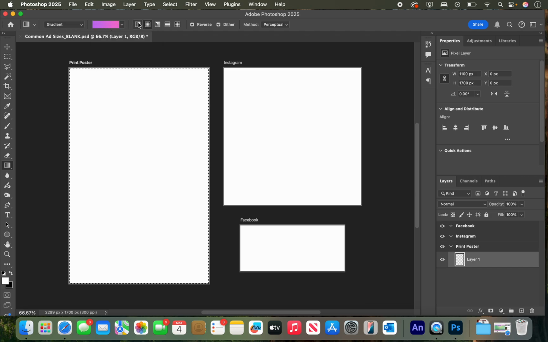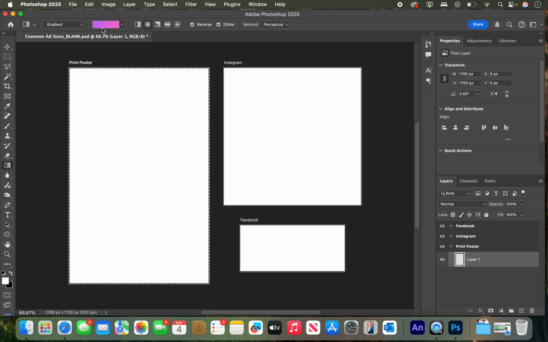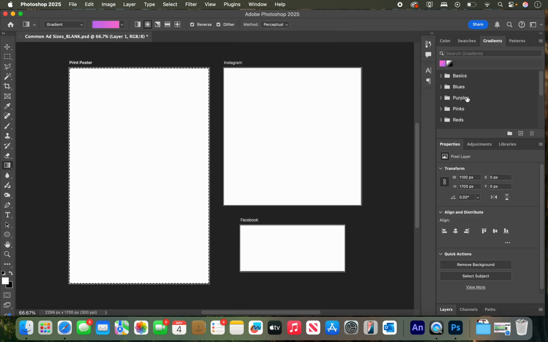And then you got different types of gradients. So you could do a linear or a radial. There's angled, all sorts of different types. In this case, I'm going to use radial. Basically, radial is a circular gradient that goes from one color in the middle to another color on the outside. You can have as many colors as you want. You can click these and you can edit them and add more. I believe it's inside of the gradient palette here. You can make your own by hitting the plus if you wanted to. In this case, I'm just going to use one of the presets.